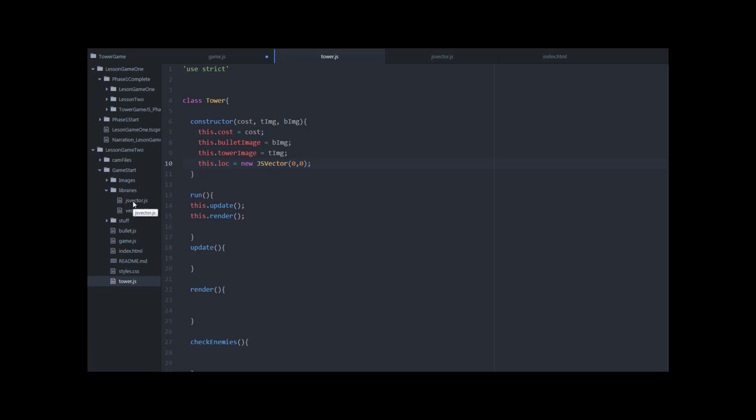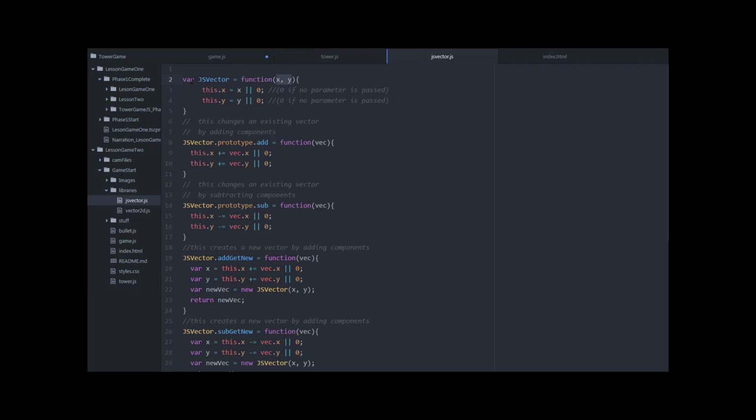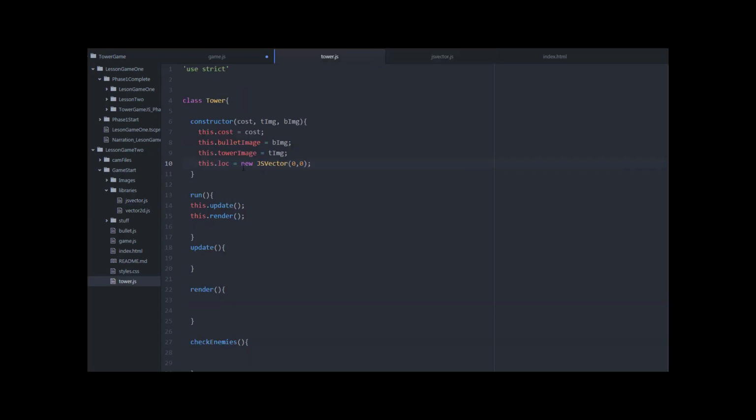So I mentioned in the first video that I put this guy called JS Vector, and I'm going to do a whole video on how to create this entire class with all of the methods in the vector. The important thing about vectors is that they are going to allow me to not just have an X and Y location, but there are all the methods, so I'll be able to find the distance between two objects or the angle between them and so forth, all of these different methods that I'm going to write in the JS vector class. If we're creating games, it's going to be really important to have a vector class, and we're going to build one from scratch in a future video. If you're interested in that, you can skip ahead and look for it. But right now, I need that to render my tower at a particular location.